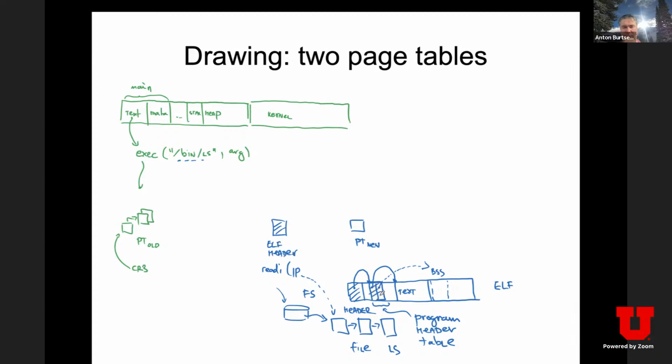Then read the program header table. We're not going to read the entire table at once, but instead we're going to run in a loop and read one entry after another, right? And after that, the moment we read the program header entry, let's say entry one, we know that we're going to load the text section in memory. So we know its virtual address, and we know the size, right?